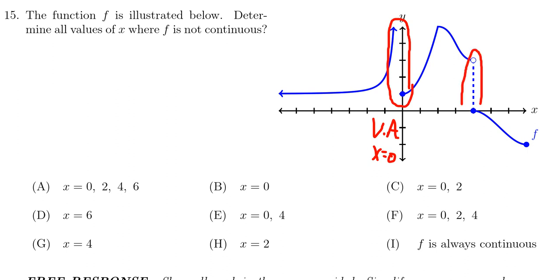There's another discontinuity happening here at x equals four. You'll see that the left-handed limit wants to be y equals three, but the right-handed limit wants to be y equals zero, and so this is an example of a jump discontinuity. Even though the function is defined, the limit is undefined because the left and right-hand limits disagree with each other.